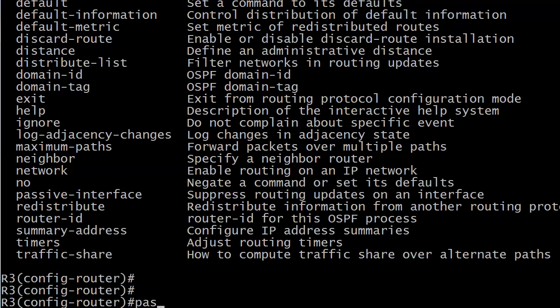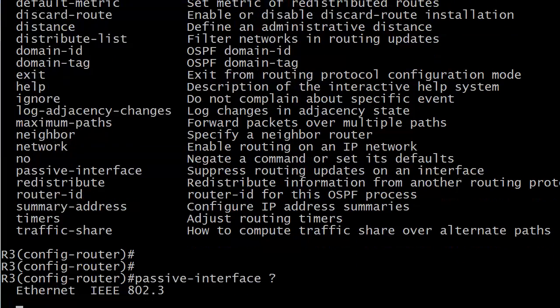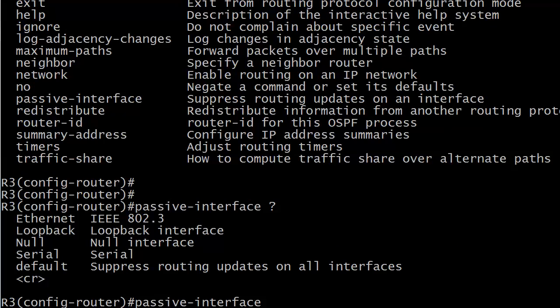So we've got an interesting setting that we can use here too. And that's default. Now you may look at this and say, why would I want to make passive interface the default? Because then I don't have any adjacencies, and in that case, why am I even running OSPF? The reason you might want to do that, let's say that you had 24 interfaces on a router, and you wanted 2 of them to be non-passive and the other 22 to be passive. Well, what you could do is make passive interface the default and then run the no passive interface command and name the ones that you didn't want to be passive. So that's why you would do that.